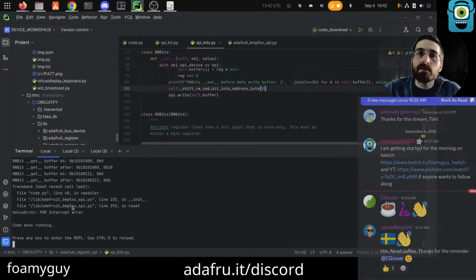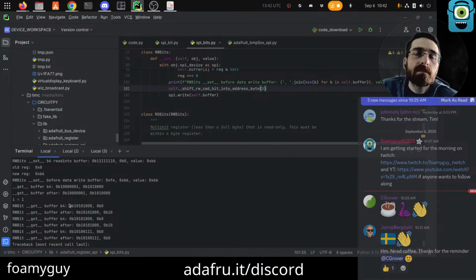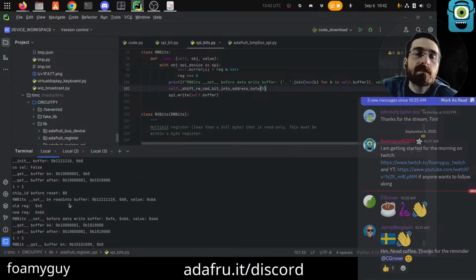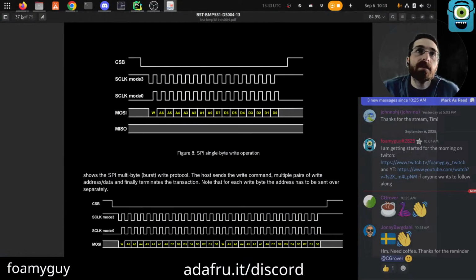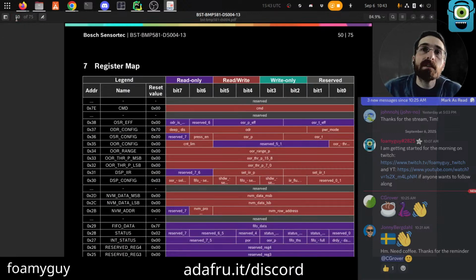Those numbers looked correct, so... I mean, command register... I don't know if a register can be write only, but it can.